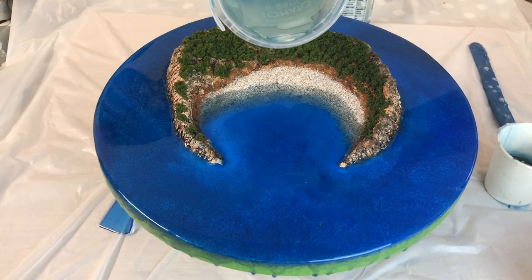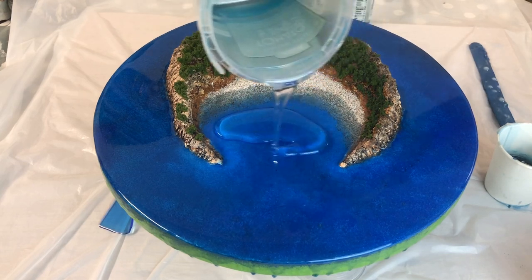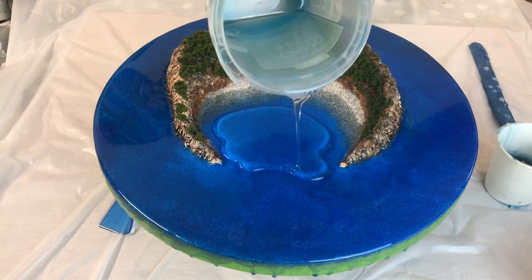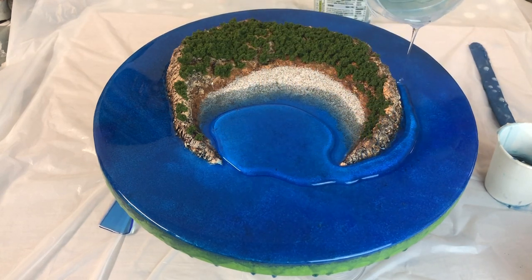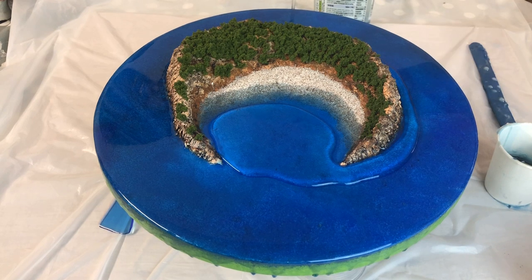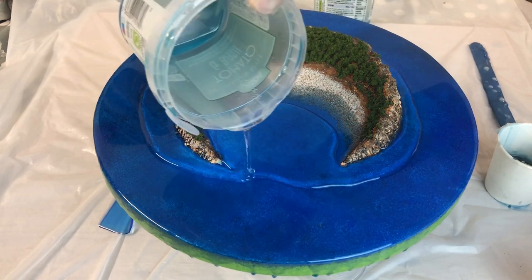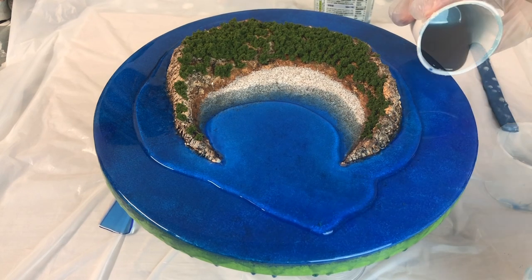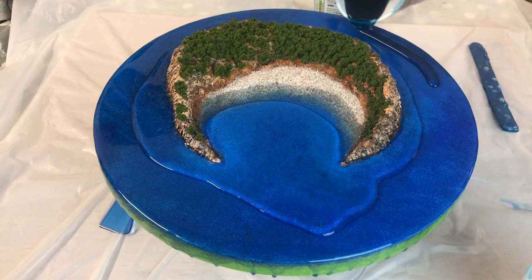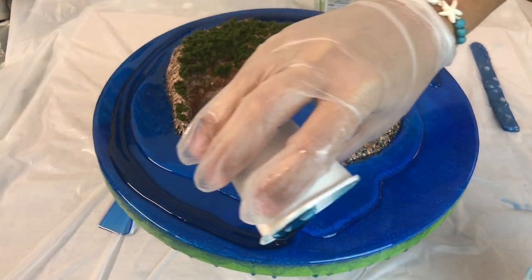This now is the second day, the second layer, and I have my transparent resin that I'm pouring in the middle of this crate and around to represent the shallow waters, and then around the edge I go in with my blue. And then I leave it for about 40 minutes and come back, and I will create some waves.